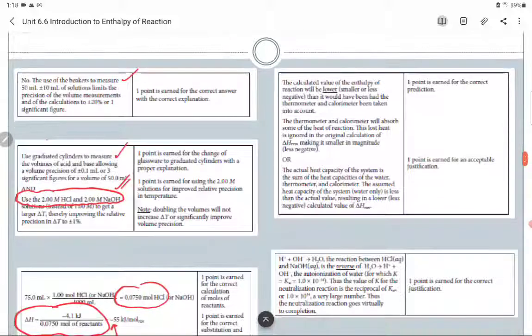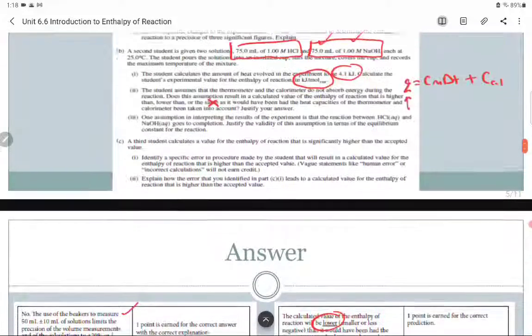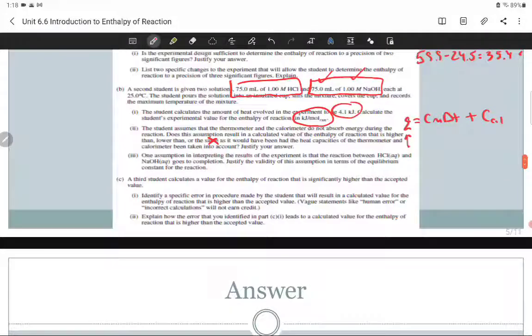Let's double check. Let's see what these guys say here. So they do say lower, and they give you a number of different kind of scenarios as to why. But I think the reasoning that I gave is going to match up with that. This part 3, you are not prepared to answer that yet. This was an AP question. They assume that you've learned the entirety of AP Chemistry, which we haven't at this point. So we're going to skip that part.